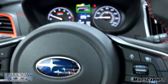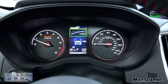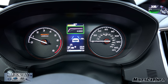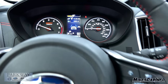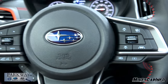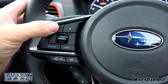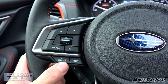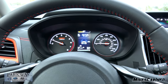You also have a sport mode which gives you different options — this is like your torque curve. You have one which is a rapid torque curve that then stabilizes out, and another one that climbs slower, depending on what you'd like. On the left side, you have your volume for your radio, you can change your audio source, change through tracks or radio stations, and then your Bluetooth controls so you can answer, hang up, and use voice recognition for making calls. These buttons correspond with the screen between the gauges.